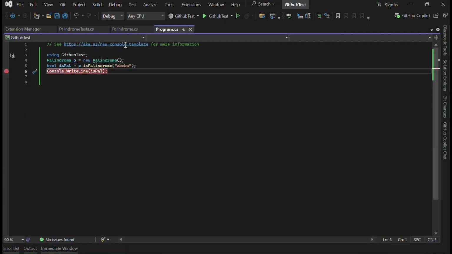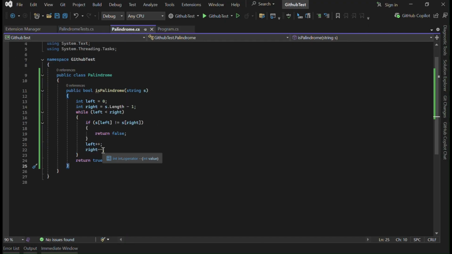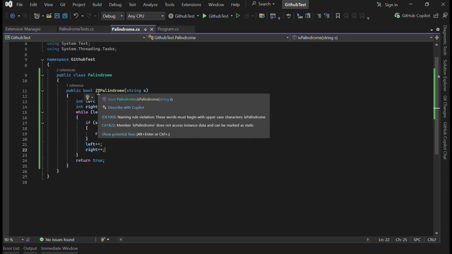Now, let's do a small change in this method, which is on purpose I'm messing up the method because I want to show you how GitHub can also help us to fix the code. So here, instead of write minus minus, I'm changing it to write plus plus. And if you verify from here, it will throw an error. So how do we identify the issue, or if there is any bug there, how do we fix it?